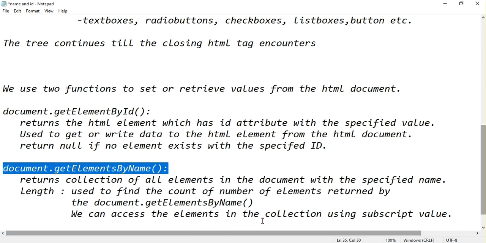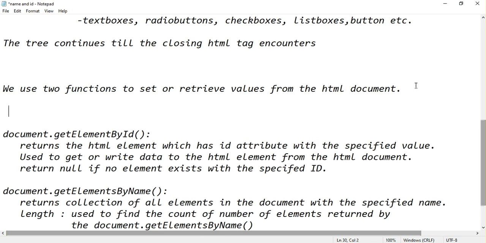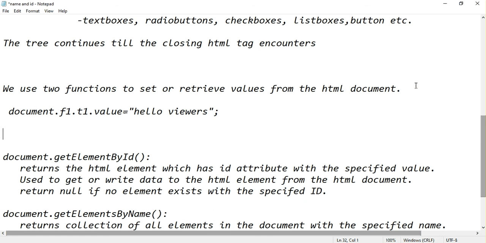Alternatively, you can use, for example, document dot, say your form is f1 and your text box is t1. If you want to set a value, you can give the text box value as hello viewers. This is another mechanism.